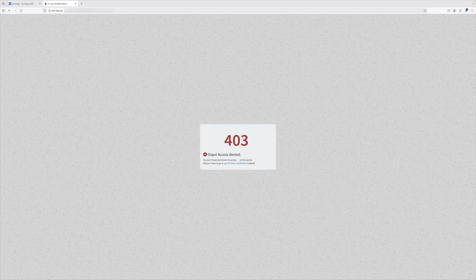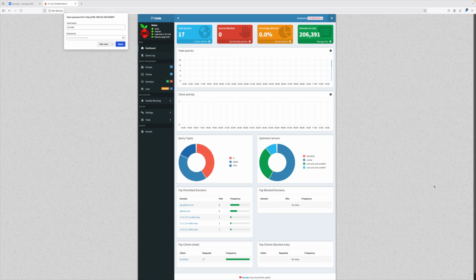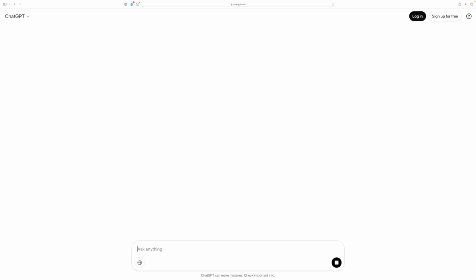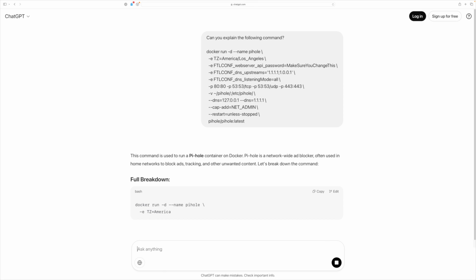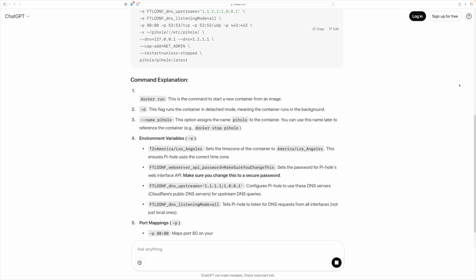And depending on your server or NAS, you may have to do some port configuration. Since my NAS is running multiple services, I did need to configure my ports to forward. Since I was just talking about the command, let's demystify it a bit. I'm going to give you a cheat code, and it's using AI. Just copy and paste this command into ChatGPT or Claude or whatever, and you can ask it to explain this command in detail. However, there are a few settings you might want to change.